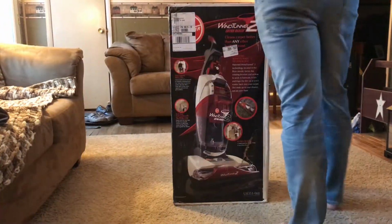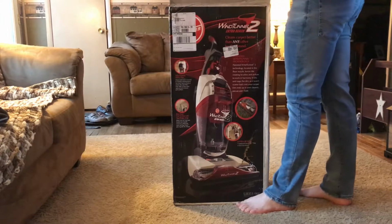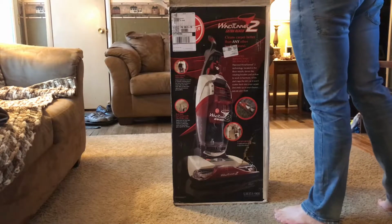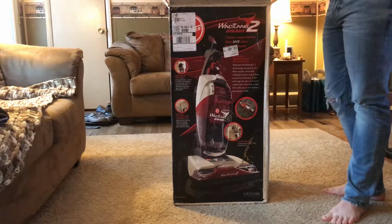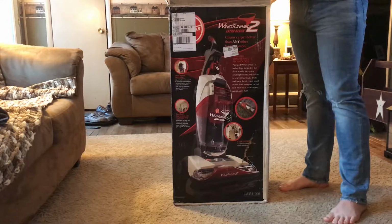So I got this new in the box off of eBay, and I had seen one before, and I don't know if it had just sold or nobody wanted it. But I already know, for those of you who think I don't, that these had a lot of complaints with the self-cleaning filters not actually being a self-cleaning filter.